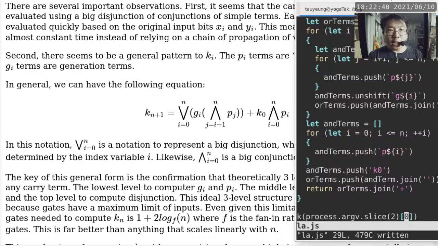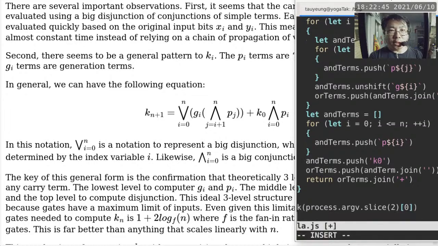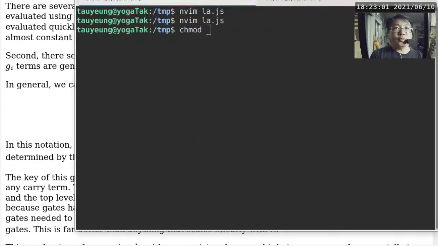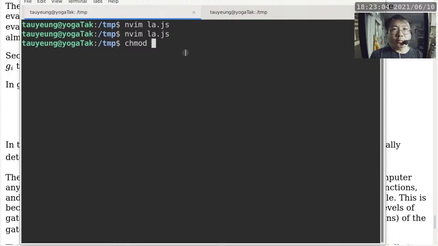So we'll give it a try, and this is all going to be done, and there will be no output. So I'm going to put in console.log, so it will print something on the screen. All right, and chmod. I have to change the permission so I can actually run it. If you're using DOS or Windows, there's no such thing. But when you're using Linux, you have to change the permission so that you can actually run it. Or you can say node and then la.js and then whatever the parameter is. But this way, I can just run it. And we want to try it with 1 first.